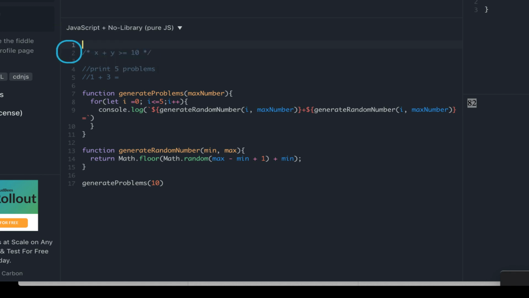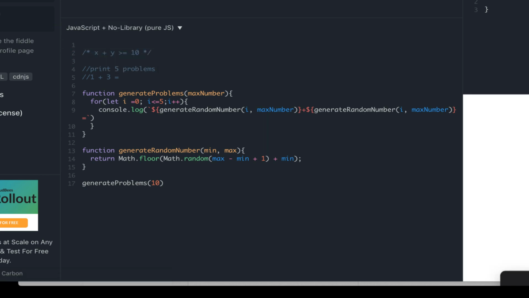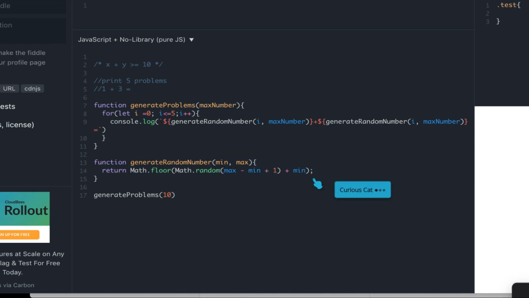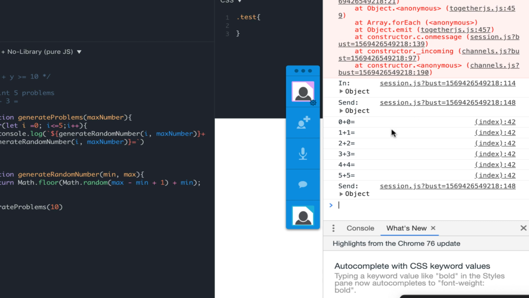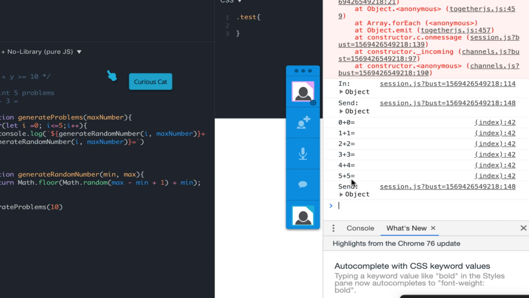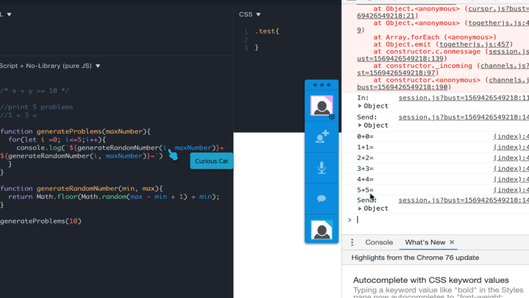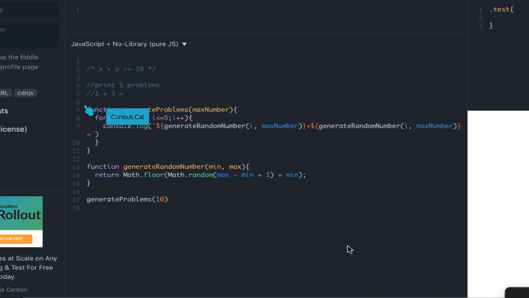Yeah. If I run, oh, but it's a console also. Yeah, let's look in the console. How to open a console? Okay, oh, just right click on it. So I see 0 0, 1 1, 2 2, 3 3, 4 4, 5 5. Okay, it's saying 0 plus 0 and 1 plus 1 equals. Okay, it's not creating random numbers actually. It was supposed to. Okay, hold on.